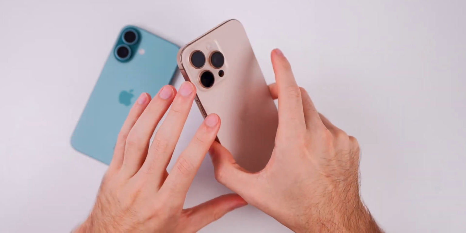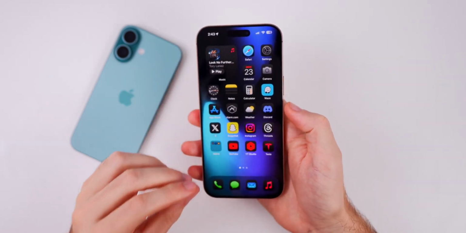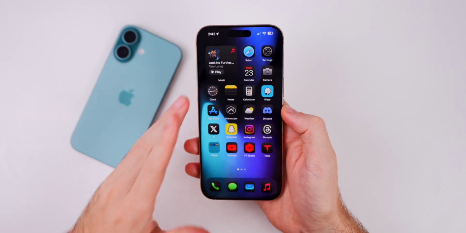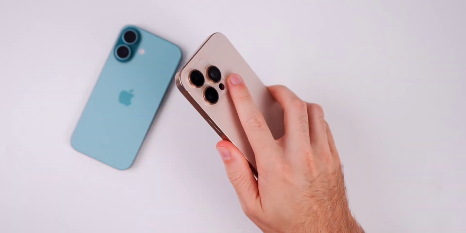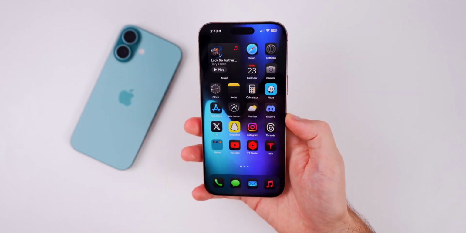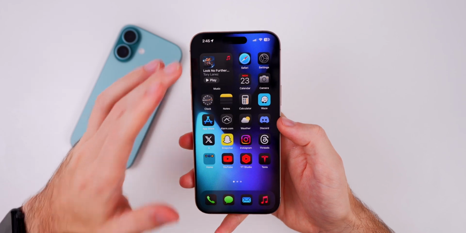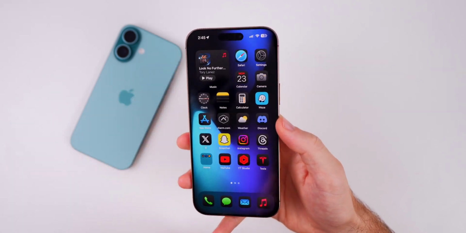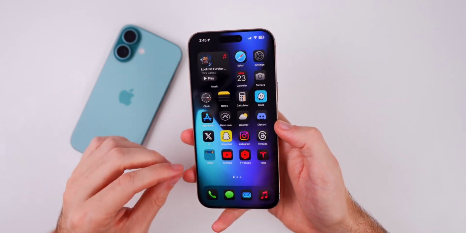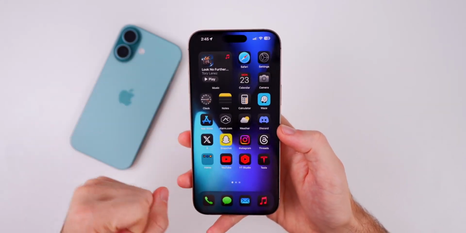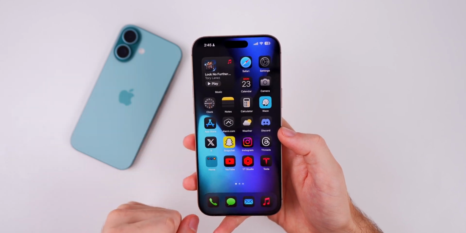Now, one of the biggest issues with the iPhone 16 series, specifically the 16 Pro Max, is touchscreen sensitivity. And unfortunately, those issues are still persisting for me on my 16 Pro Max, even in this latest beta update. Sometimes my touch on the screen just doesn't register. I have to press things twice, three times sometimes on my 16 Pro Max specifically. I haven't had the problem on any other iPhone 16. So that's unfortunately not been fixed in this update. I would expect that to be fixed in maybe an 18.0.1 update instead.